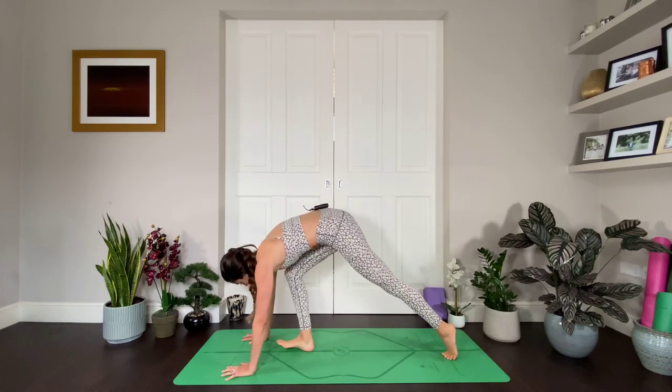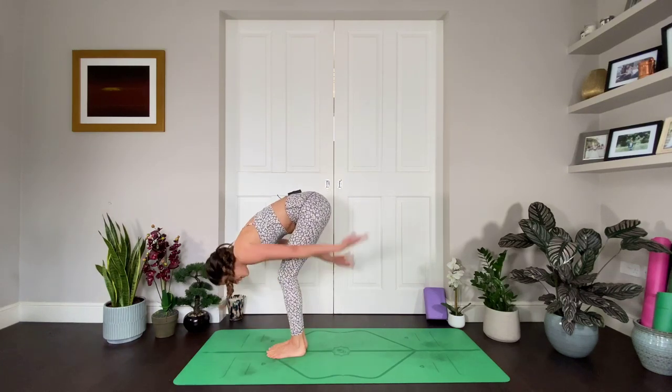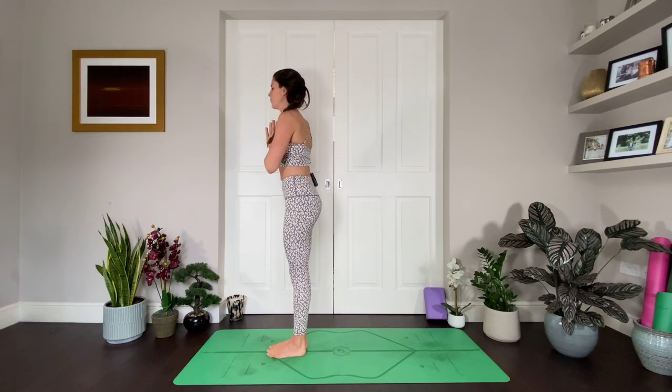And then step your feet, inhale to the top of your mat. Exhale, fold. Inhale, coming all the way up, fingers touch. Exhale, hands to your heart.